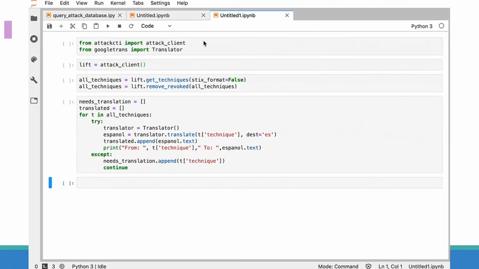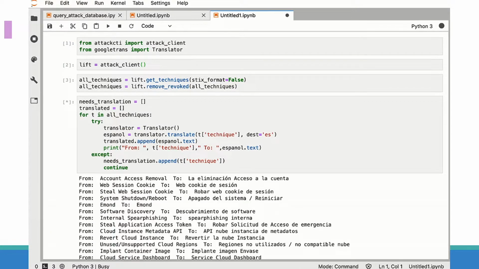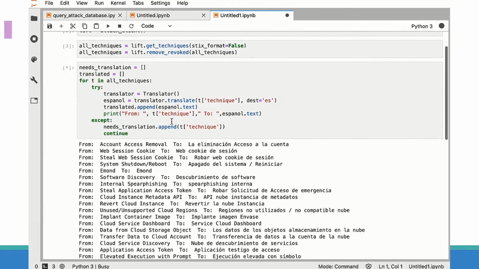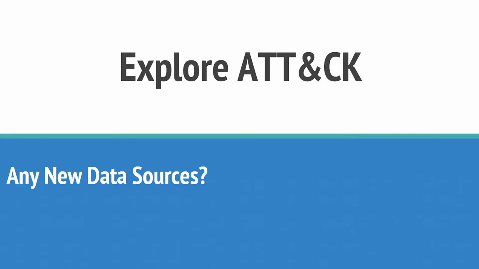Now, something else that you can do with this library is, you can just follow the same steps, import the libraries, and you can start working with this information. And this is actually the first time that we are translating the MITRE ATT&CK framework to Spanish. So there it is, we're starting to translate everything. Yep. So you can see some similarities in there with the words and all that. So that was pretty cool. Just to run the Python library and then see some stuff that we never thought was translated that way.